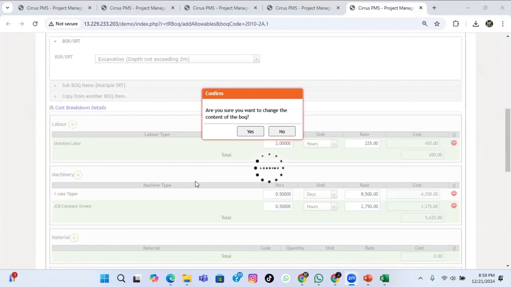And I want to explain this: if we put the JCB, we just use the machine type here, only machine type. But when we go for the working BOQ, we have to put the exact machine number.